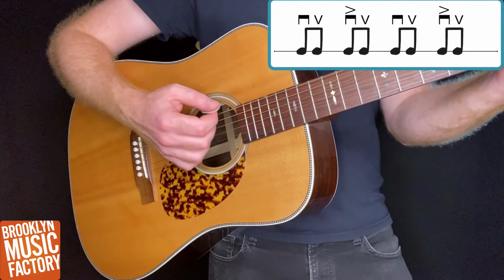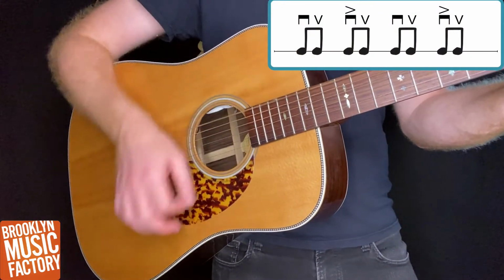Up next, we're going to look at the accent, which looks like a greater than symbol. This means we are going to emphasize that particular beat. In other words, we're just going to strum that a little bit harder. 1, 2, 3, 4.